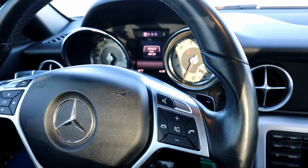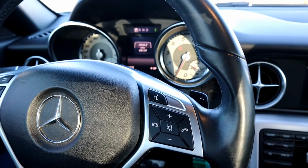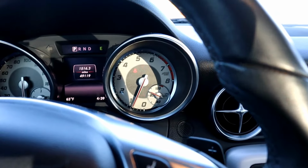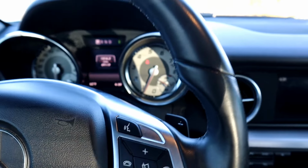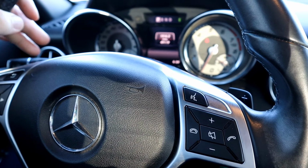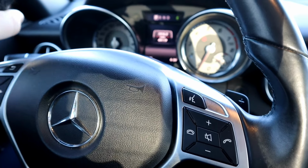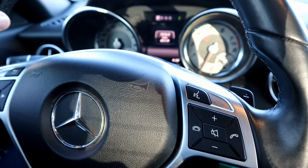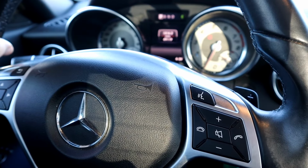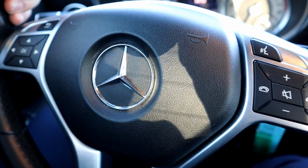All right, how did it do? Like I said, guys, earlier I drove this car to pick up some Starbucks and the check engine light was on. Seems to have gone off right now, which is weird. It was on a little bit earlier, but I went a little bit fast in it and then it went into limp home mode, or at least I lost a bunch of power for some reason. It wouldn't really accelerate anymore. So I slowed down, pulled over, turned it off, turned it back on, and it was fine. The power was back, but then the check engine light remained. Guess it's off now.